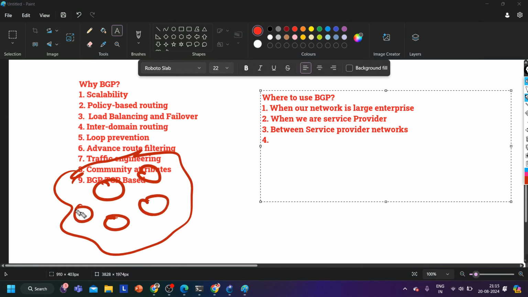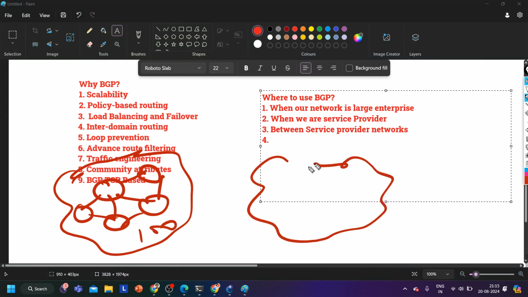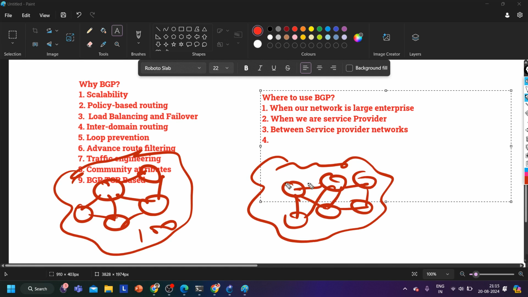Airtel has lots of routers in their internal network, and they are using, let's say, AS number 100. In the same way, another service provider is Tata. Tata also has lots of routers in their internal network, right? They are using AS number 200. So between Airtel and Tata, between these two ISPs, we will be using BGP routing protocol only.